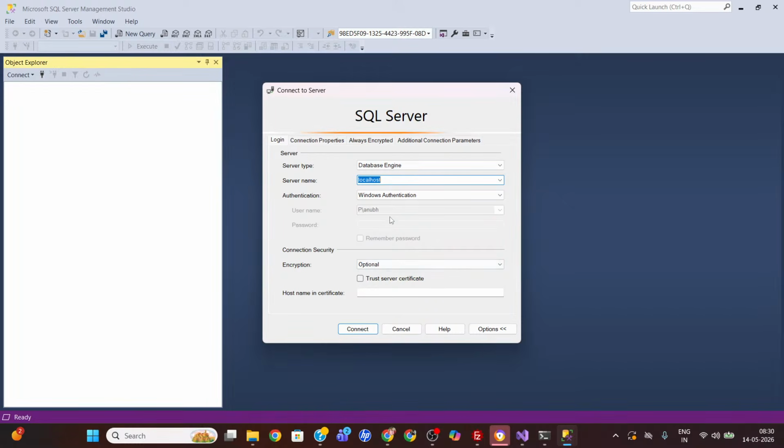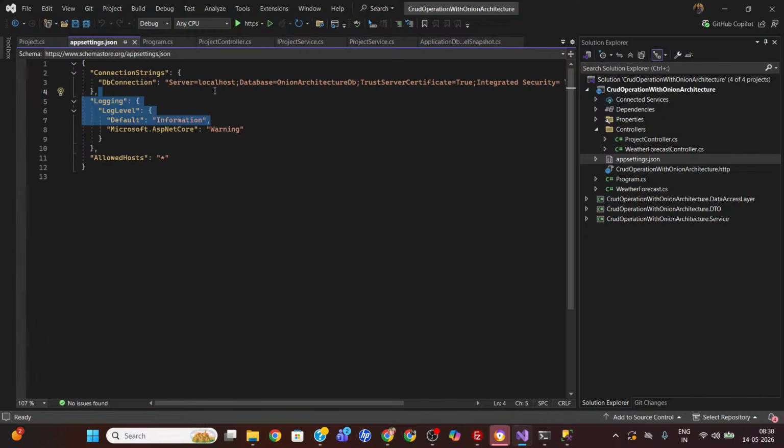If you are not able to, you can take a screenshot, put it in ChatGPT and write: please give me the connection string for this server. You can easily get it, and put that connection string here, not this one.